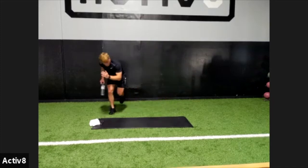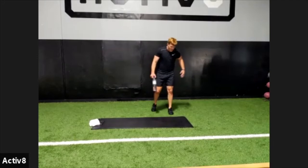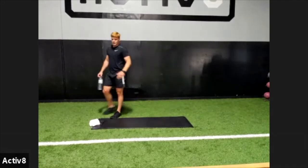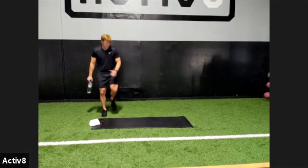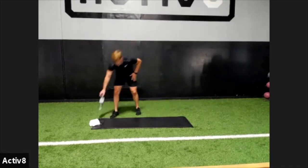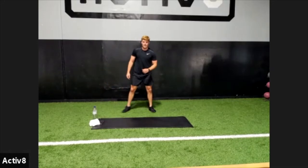Skater hops, side to side. Again, as we're jumping from those skater hops, we want to jump that 45-degree angle. We want distance and height. Maybe that 60-degree angle, but not a lot of height. Next, more of an active rest. Body weight squats. As many as you can get, 20 seconds.